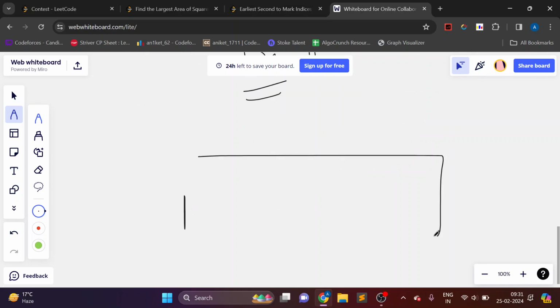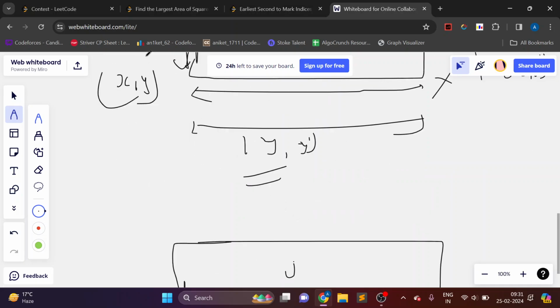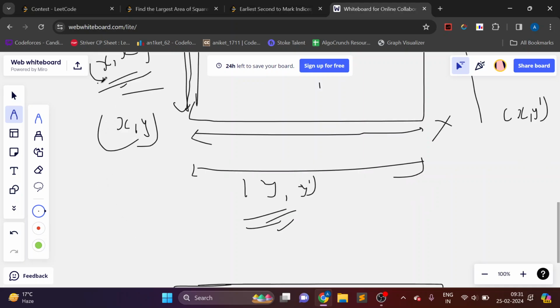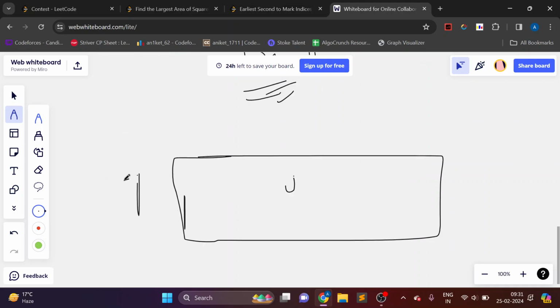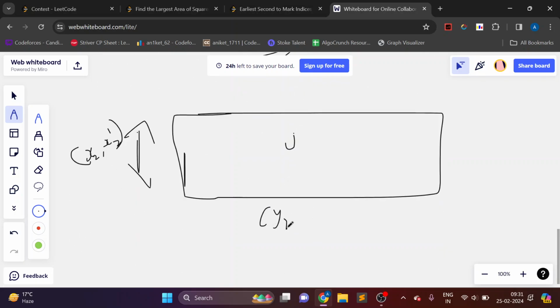Similarly we will calculate for the jth rectangle. This is the ith rectangle, let's say, and this is j. We calculate these two ranges again, then we will take the intersection of these ranges with the respective range which we get here parallel to the x-axis. Let's call it x2 comma x2 dash, and similarly y2 comma y2 dash.